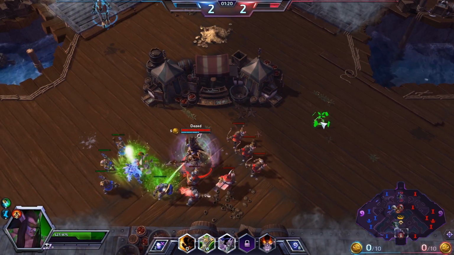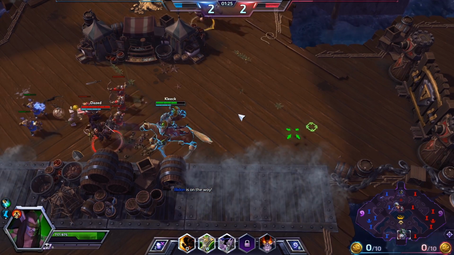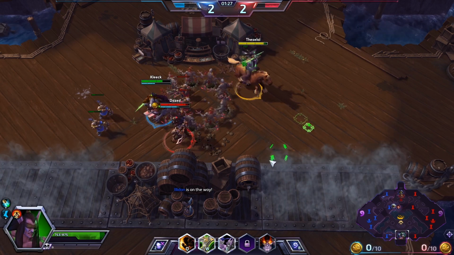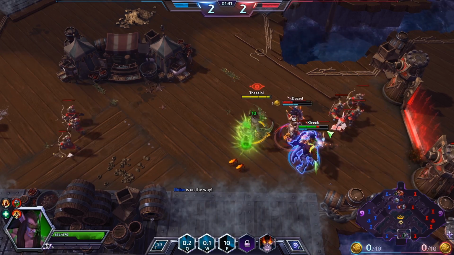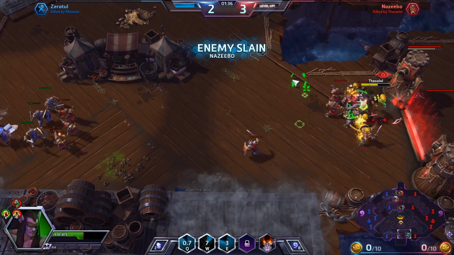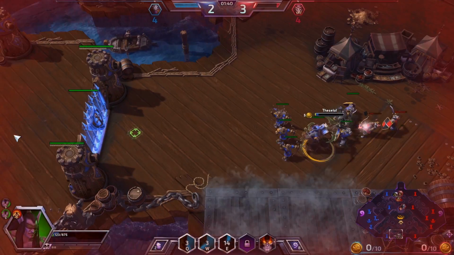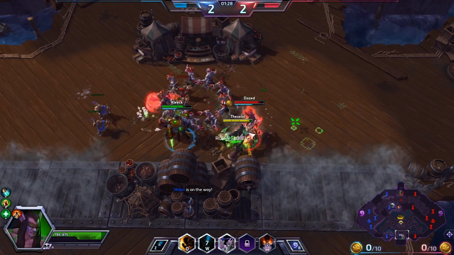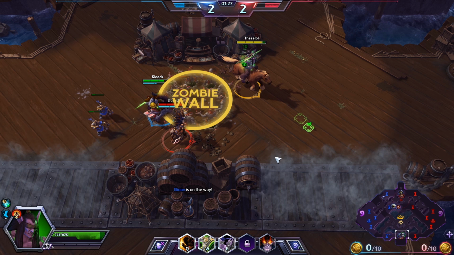With the coins split in half and everyone alive, me and Zeratul head down bottom to try to steal the 5 coins from the Nazeebo. While the gank was successful, both me and Zeratul made a few mistakes that we paid for with his death. To start off, Nazeebo created his own deathbed by placing the zombie wall where he did. We should have capitalized on that and positioned ourselves here and here to block and prevent him from moving forward.